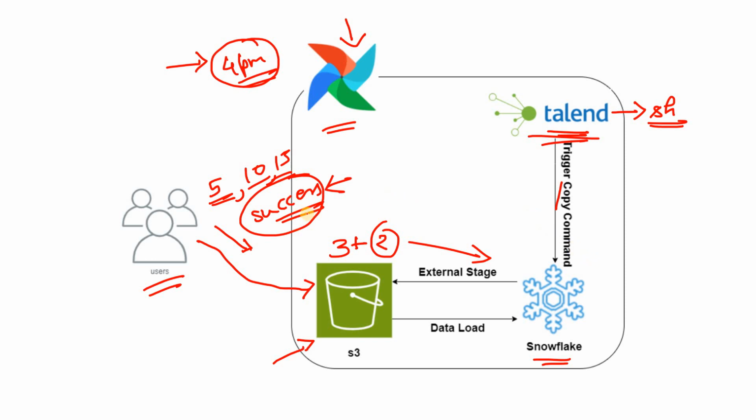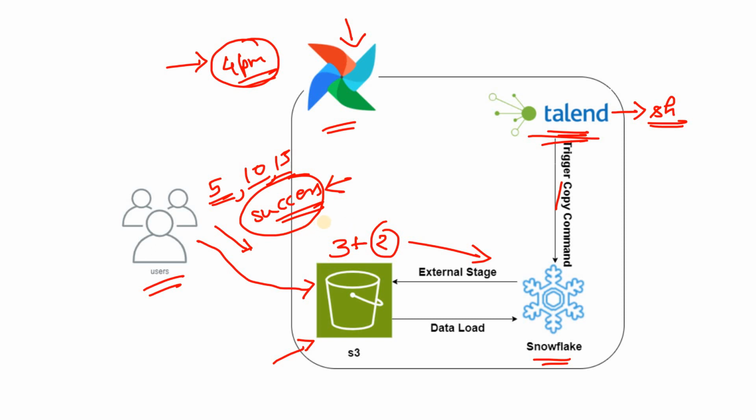But if the success file has not yet arrived, it will wait for some time, and then again maybe after 2-3 minutes it will check whether the success file has arrived or not. If not, it will again wait. After 5 or 6 minutes, again it will check. Like that, up to a certain amount of time, it will wait for the success file, and at a certain time interval, it will check whether the success file has arrived or not.